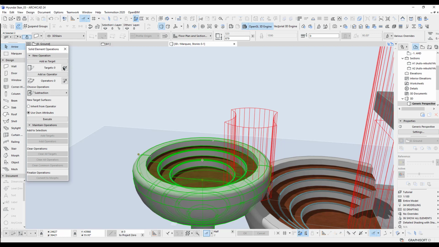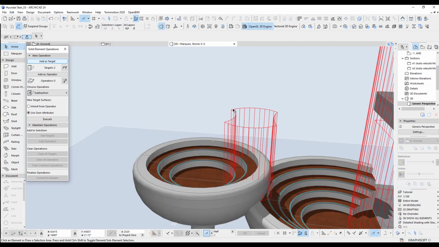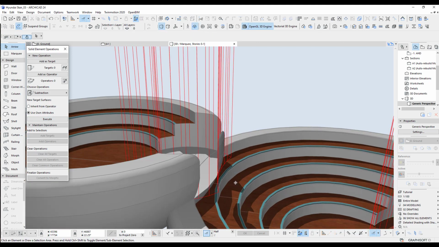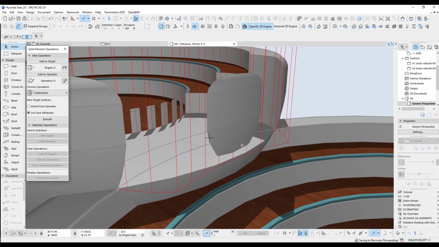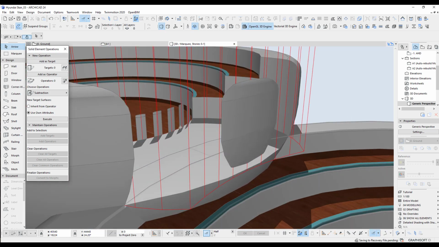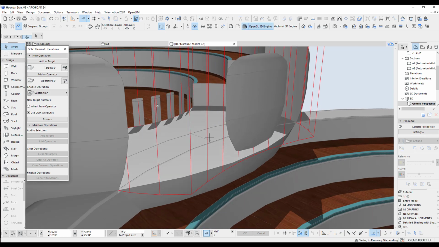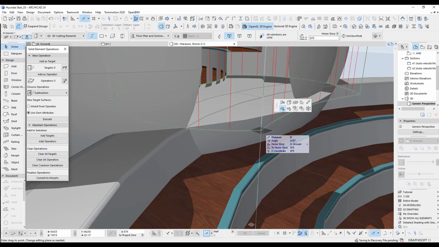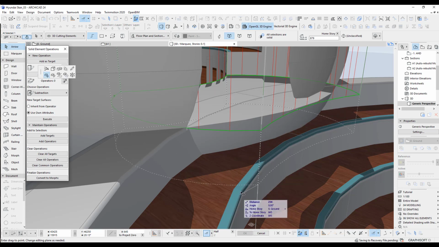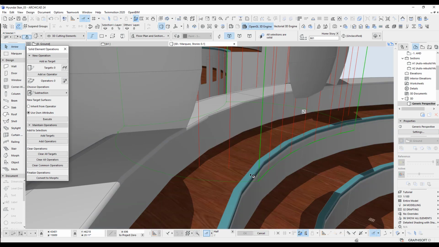So select. We got the target. And we take this, operator, execute. Right, so if I go in here, a couple of things. You can see that shape has to be, you know, I have to change that. And I gotta go further down, even with this one a little bit. The main thing is, I wanna go further down. So take this, and we have to really make sure we get this gap going. So go down, to there. I'll go in the section in a moment.